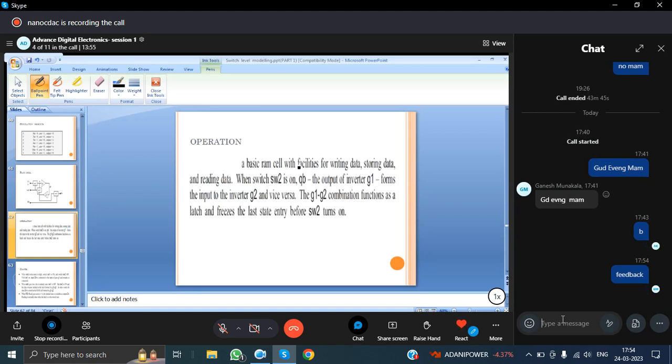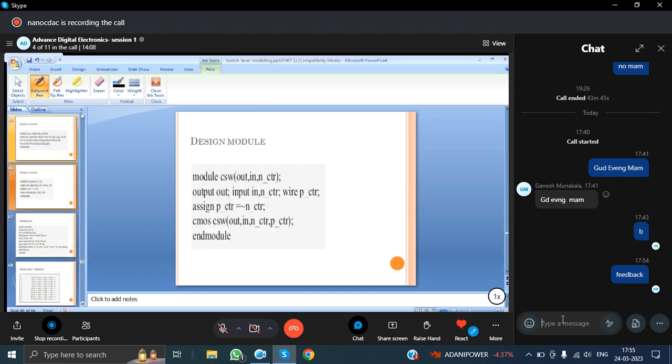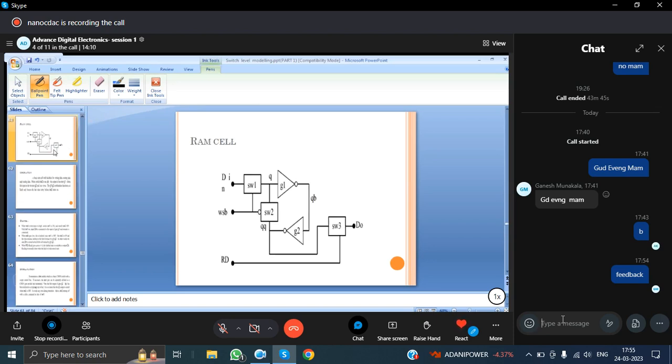You can see when switch 2 is on, QB, the output of the inverter G1, forms the input to G2. Let us analyze this circuit. Programming is easier if you have the circuit.